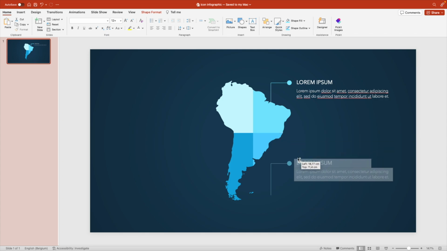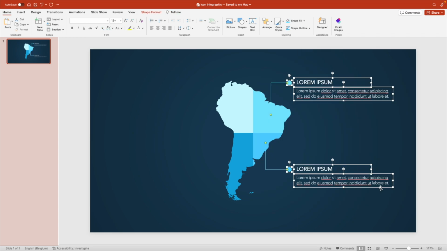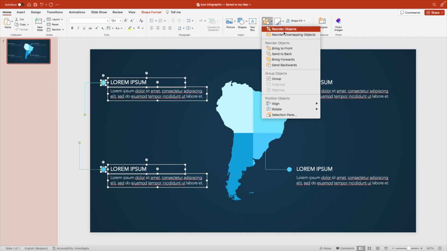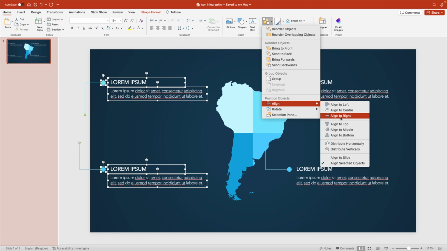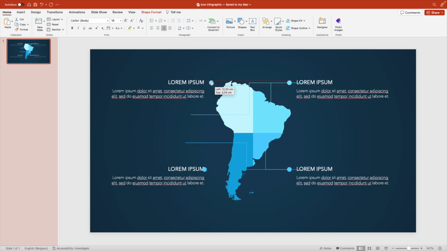Now we can select the text and the indication. We can drag it downwards, create a copy, and now we only have to adjust the handle so it matches nicely. Change the color to the darker tint for both the elbow connector and the dot, and then select everything, hold Control Shift and drag it again. Now we're going to arrange, align to right. We're going to center it, align to right as well, so the text matches there.